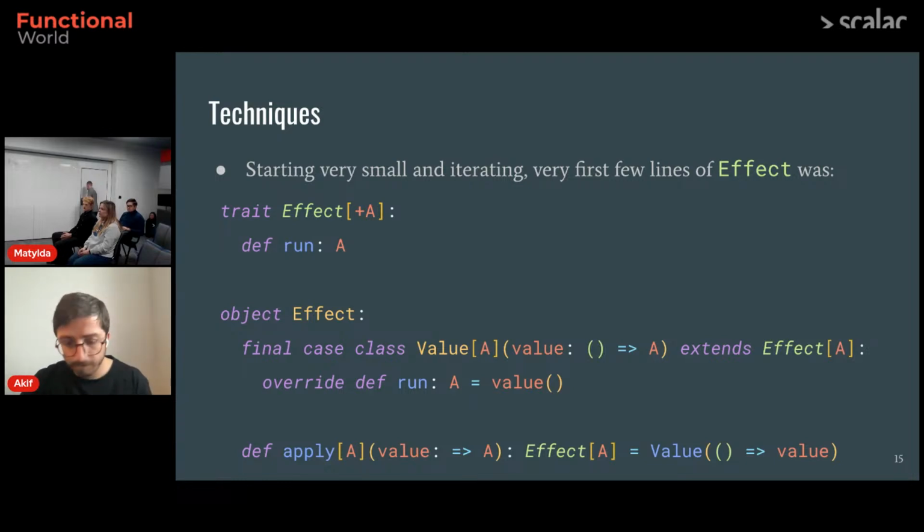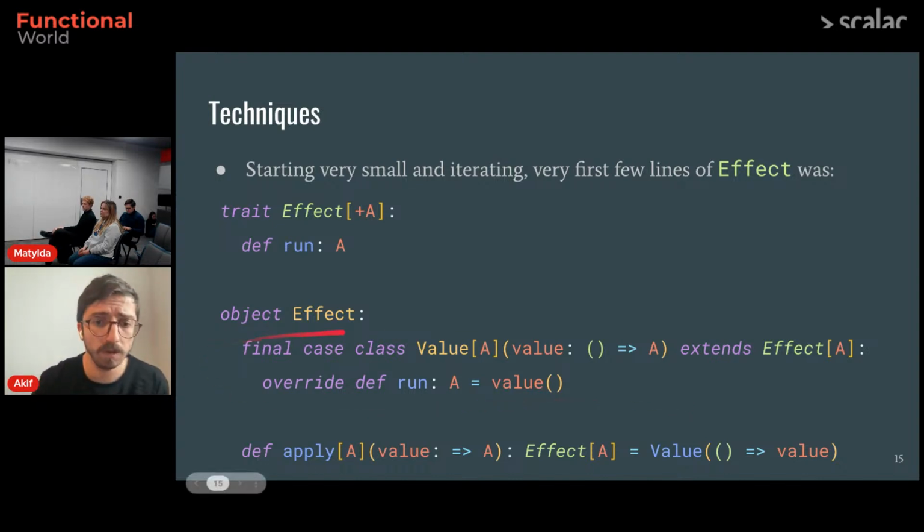The simplest case you can think of for a functional effect is that it is successful: it can give you the value A that you are trying to compute when you run it. Again, putting these words into Scala code, this is what you come up with. This is sort of the base case for an effect. An effect can be a value.